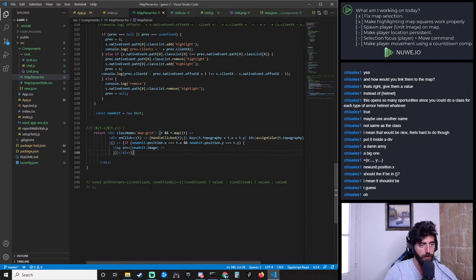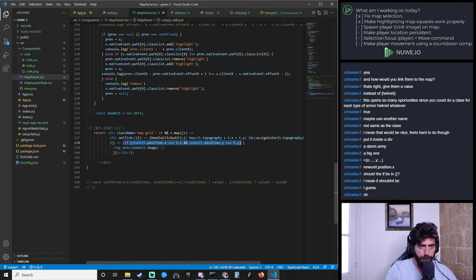Okay, so it has to be a function, obviously, because we're running an if statement, right? So first we open the brackets to say that we're gonna be passing JSX, and then we open up the function, and an if statement has to be passed through a function, I suppose.